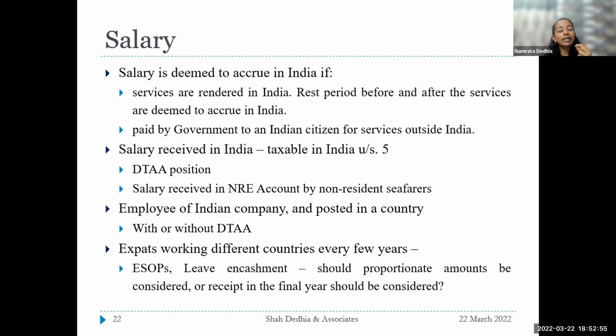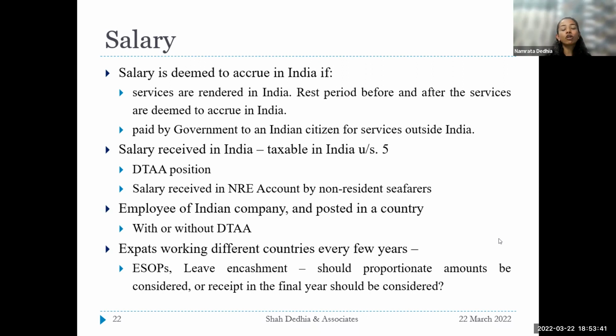Are you an economic employee of the Indian company only, which means are you continuing to follow all the rules and regulations of the Indian company? Are you continuing to report to your bosses in the Indian company only? Or are you really working as an employee of the foreign company where you are posted, following their rules, regulations, their timings, their holidays, and reporting to bosses in that entity? In that situation, you can be considered an economic employee of that entity. Your salary received from that entity will therefore be taxable in that country and need not be taxable in India, especially if you are a non-resident from an Indian tax perspective.